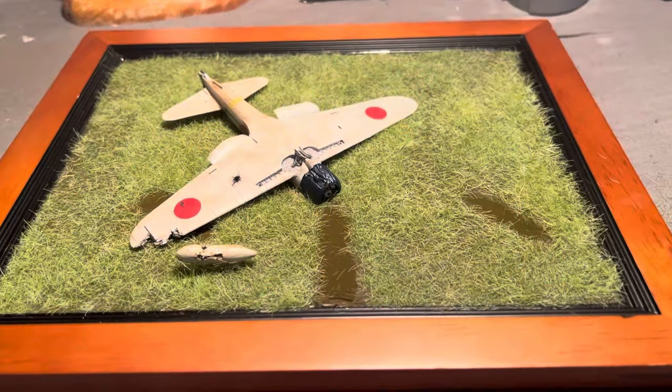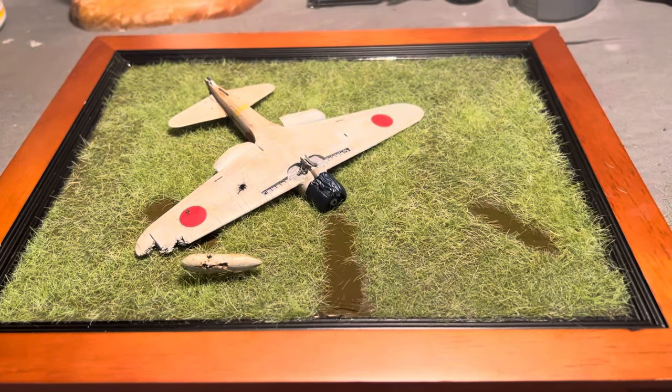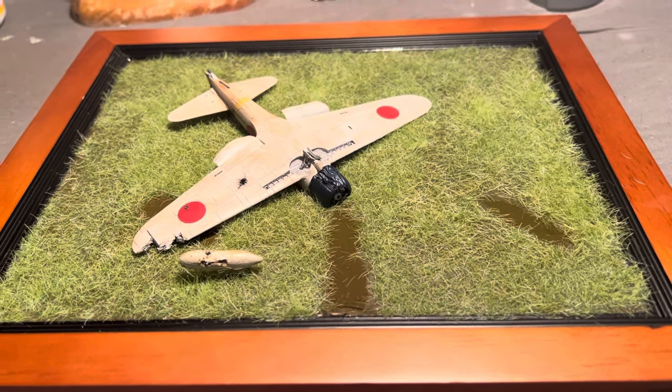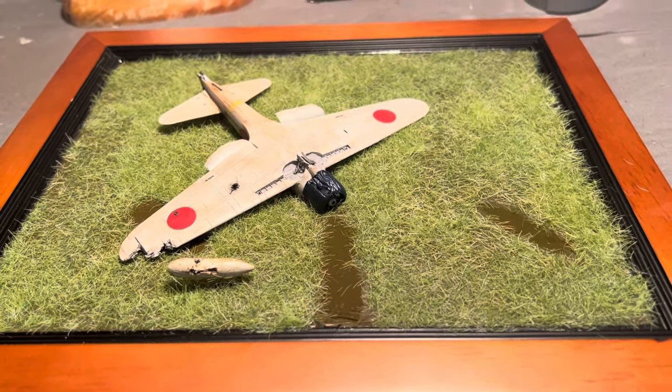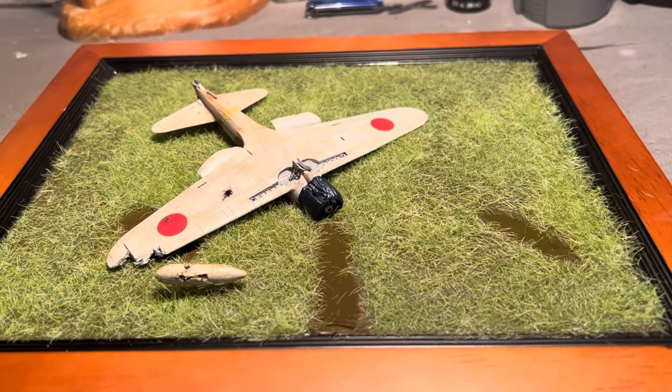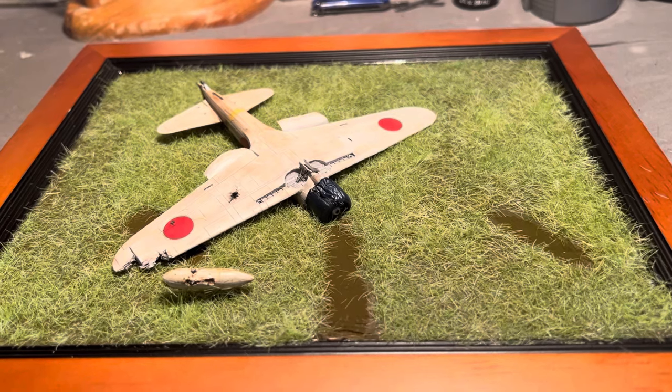This is the final result after the glue dried. Static grass, more like static ass, am I right? No, actually, I'm satisfied with it. I think this is as good as I can get it. Lowering the plane into the base really helped sell it.